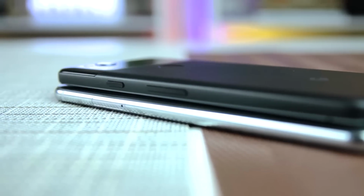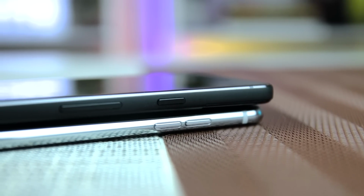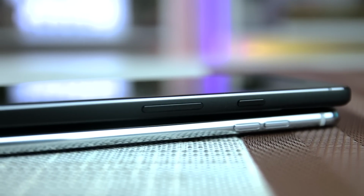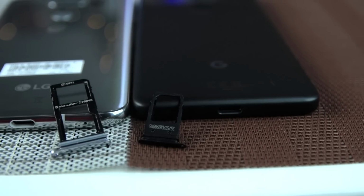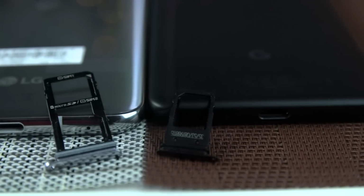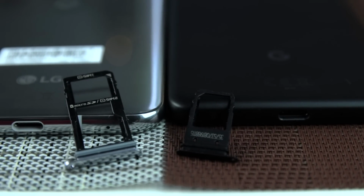However, on the Pixel 2, not only does it have an inverted button setup, it also lacks a headphone jack. Even on the larger Pixel 2 XL, it can only accommodate a single nano SIM due to design and compatibility limitations, while the V30 Plus has a hybrid SIM tray.